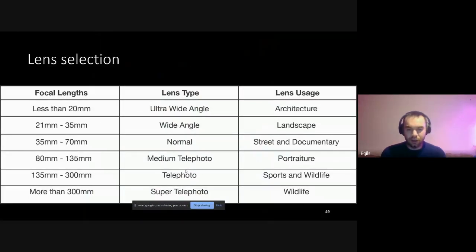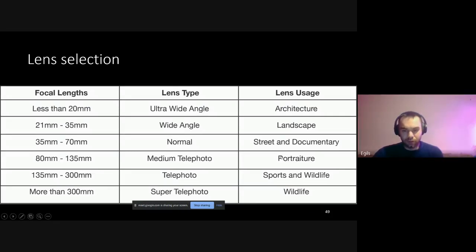And here is an example of lens focal lengths and what type of lenses and usage you might want to have. So for example, to capture landscape, you would need a wide angle lens with 21 to 35 millimeter focal length.